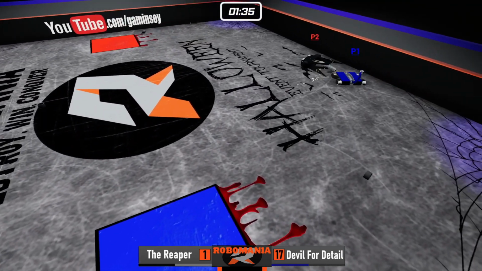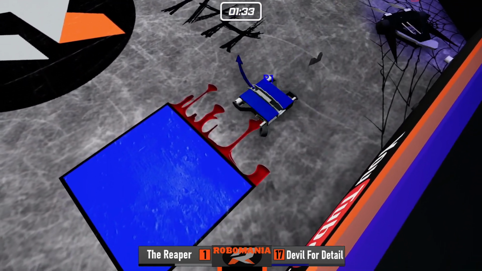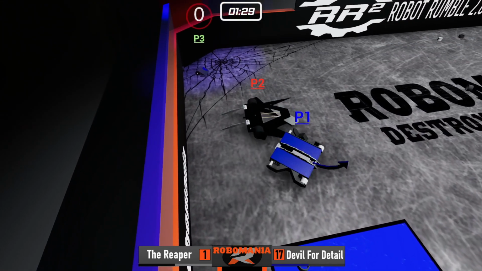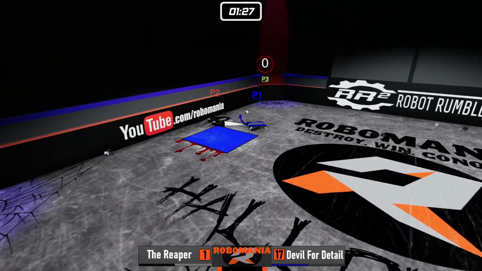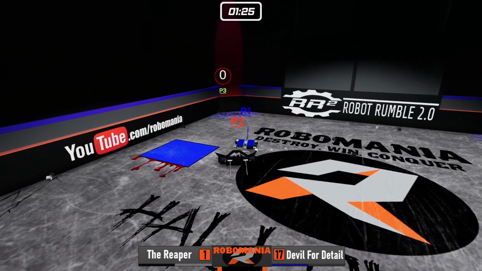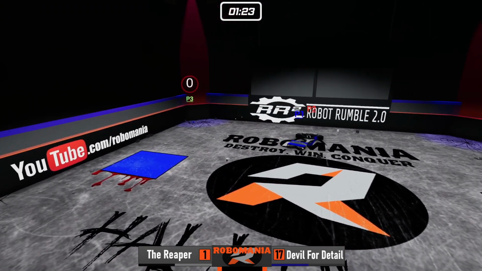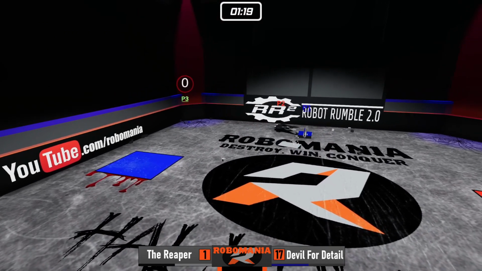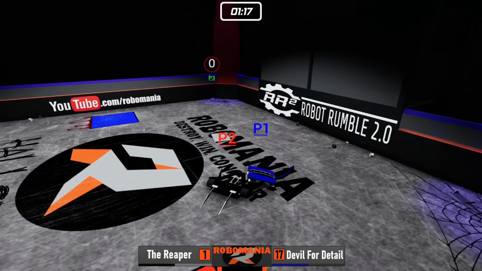And now it looks like the Reaper is chewing off pieces of Devil for Detail. It has no wheels left from what it seems. And now the Reaper is just going to town at the moment, just tearing off multiple pieces of Devil for Detail. And this fight looks like it's already over.